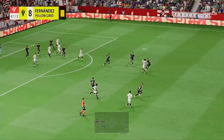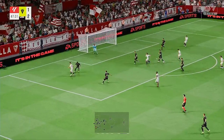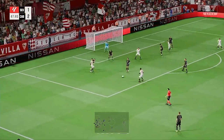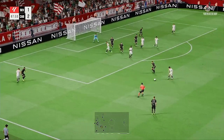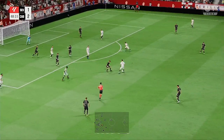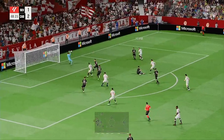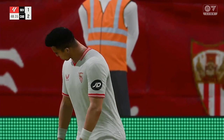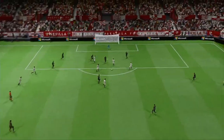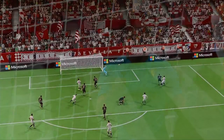And cleared well away from goal. So, to square things up, a chance yet to appear. Can he finish? And it's a pretty good save by the keeper. Well, the crowd are looking to really give the players a boost. They know that this is a big chance to pull level.